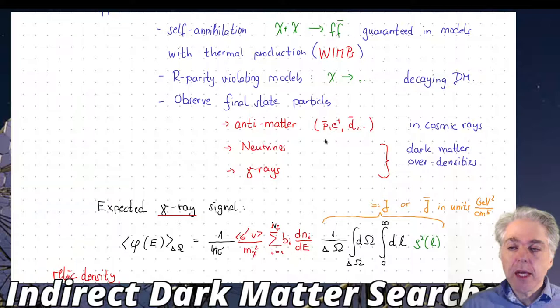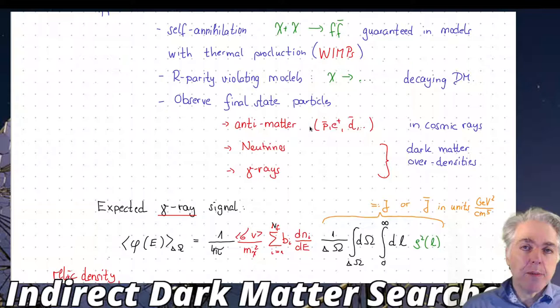If you have also generated an anti-neutron then you could get an anti-deuteron. In case that the final state is populated by leptons as well you may get positrons and then positrons would be another chance to detect dark matter. We discussed that already in the cosmic ray section.